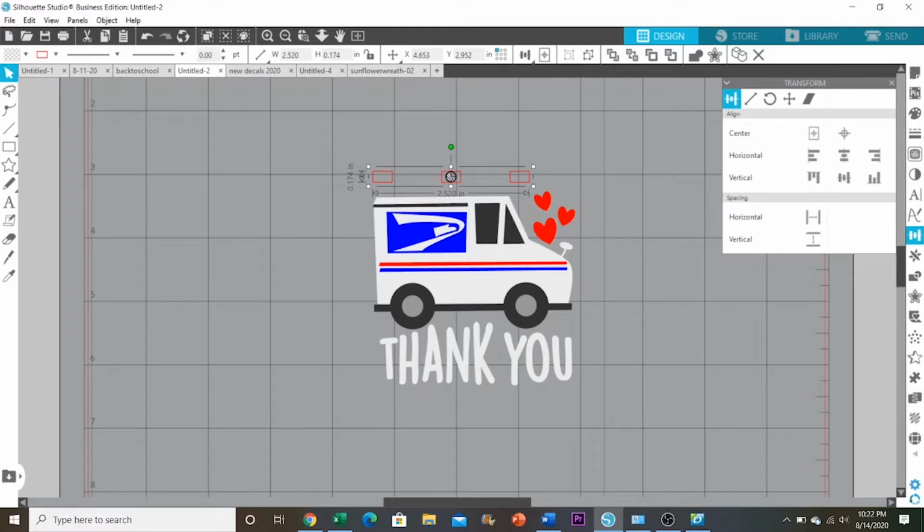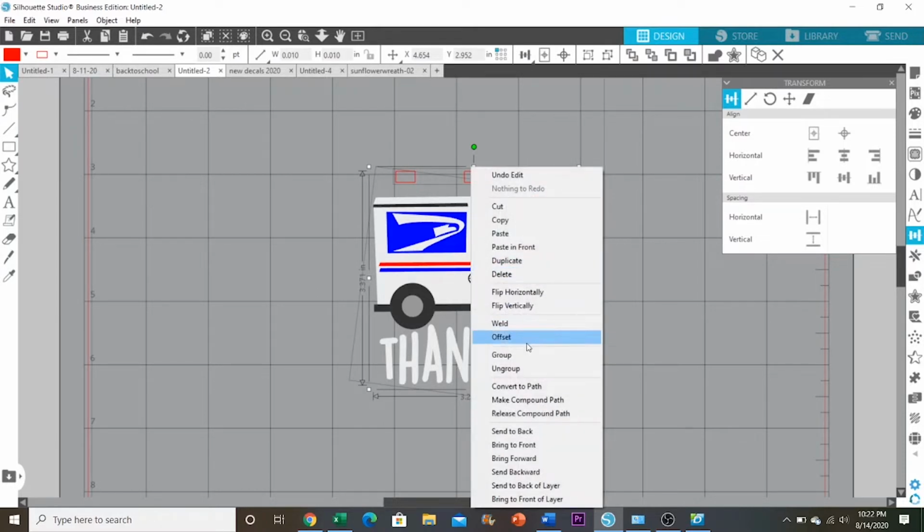So while I still have all of this grouped together and selected, I'm going to highlight my entire project and just make sure that I have my registration marks centered with my project. So you just center it horizontally. Okay, now I'm going to highlight my entire thing again, and I'm going to right click and hit ungroup.